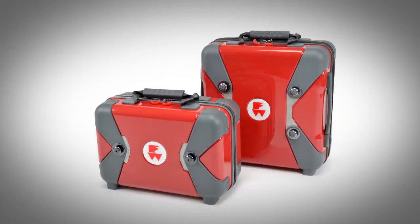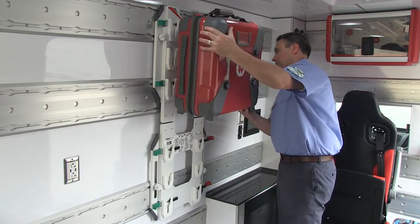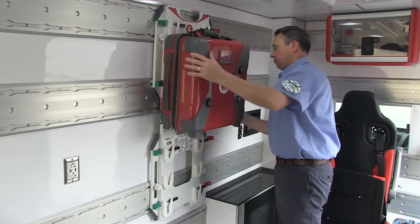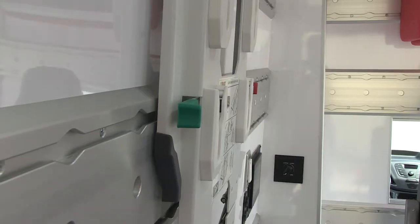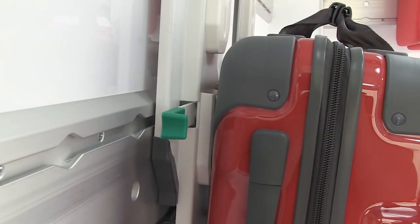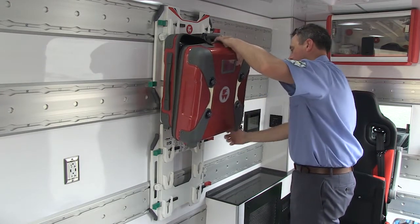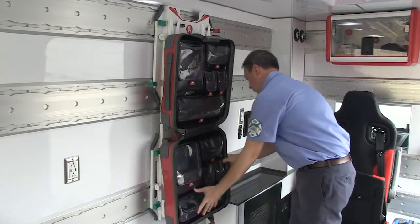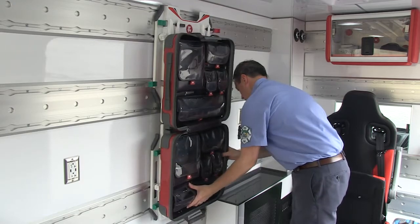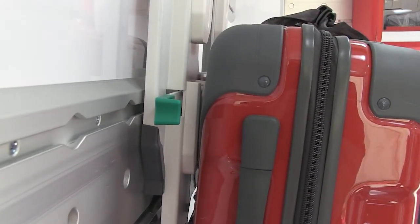SafePacks are available in two sizes and are supplied with a standard pouch set up for each. If the standard SafePack is closed, it must have four feet at a minimum in V-slots, and a minimum of two feet should be in slots that can be locked with the lock bar. When using a standard SafePack open, position all eight SafePack feet in V-slots if possible, with a minimum of four feet in slots that can be locked with lock bars.